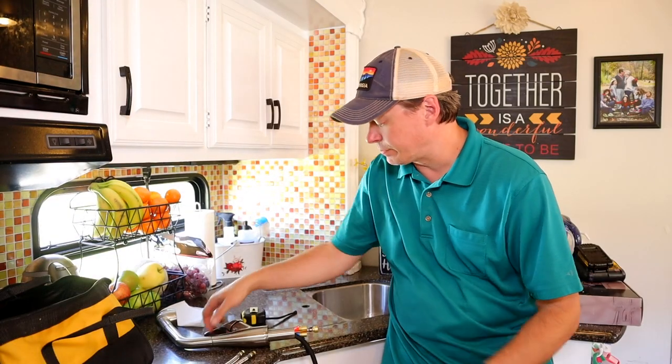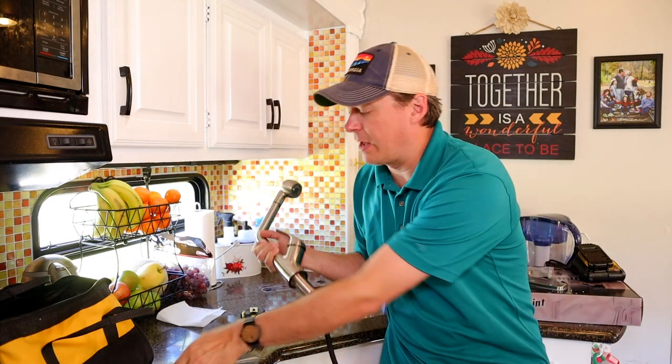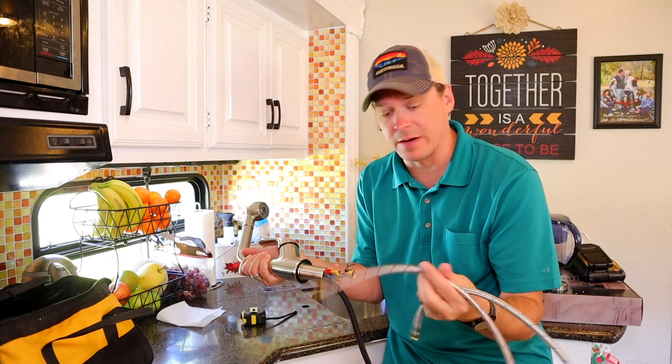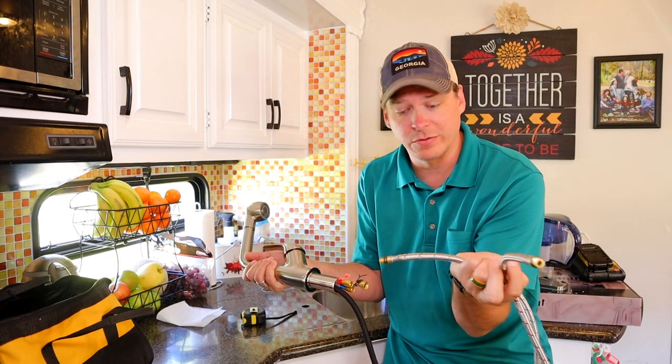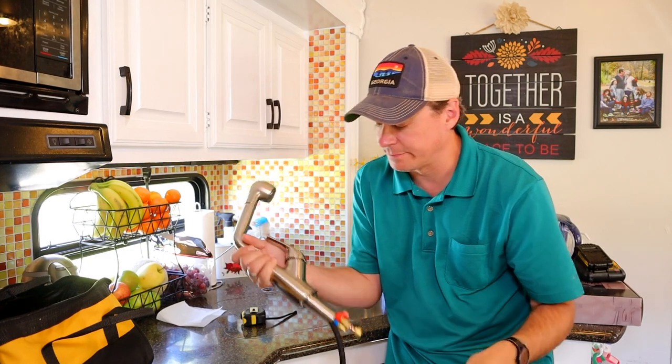Now that we've got our hole drilled, we're gonna get ready to put our faucet through. But first we're gonna add our hot and cold supply lines, and they just screw right in the bottom. The red, the hot, the blue, the cold, and H and C are already marked on the valve.